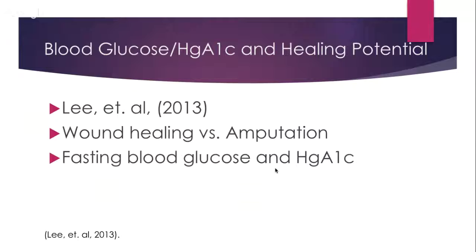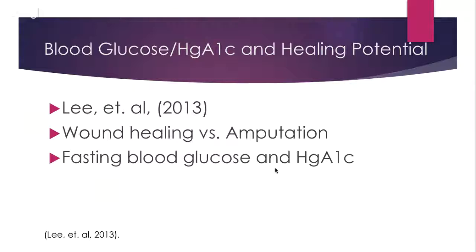So to the next study completed in 2013, this group studied blood glucose management and hemoglobin A1C values again, and they studied it on the success or failure of a healing of a wound versus people who had to end up having an amputation. So they obtained a blood glucose level and a hemoglobin A1C, and then they obtained another value either after the wound had healed or 3 days prior to the patient having to schedule their amputation.